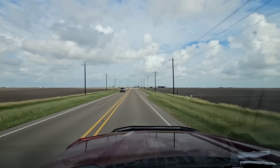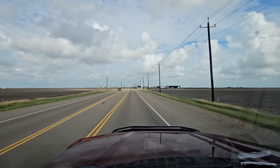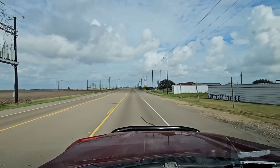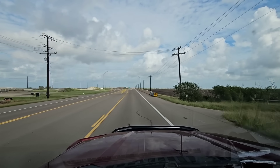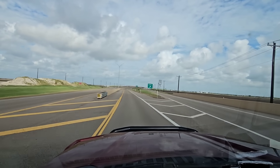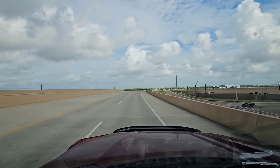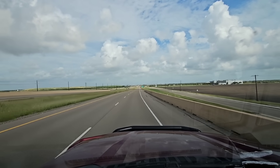My dump trailer empty is 14 feet long — about 18 to 19 feet to the ball — and it's about 5,500 pounds empty, whereas this trailer is right around the same — probably closer to 5,700 pounds because I do have some things in the back of it. What's interesting is that the way a travel trailer feels compared to any of my other trailers is so profoundly different. From a power perspective, you can't tell — the truck just hauls it no problem. Even from a payload perspective, it just tows no problem.